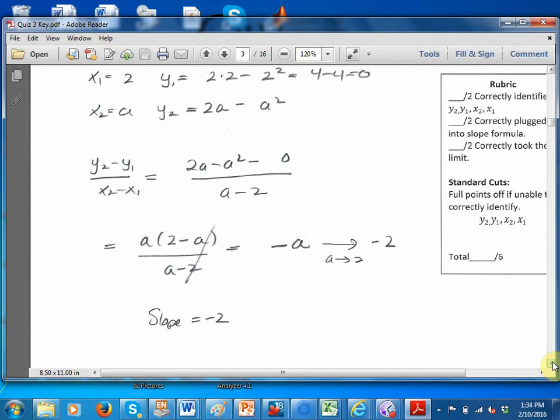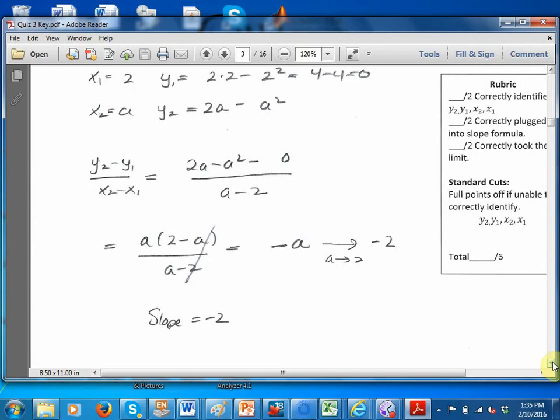Okay, so this one, I had some interesting questions I asked. I know how to dig. I asked someone, well, why are you plugging the a into the function? And they said, because that's how you get the y value. And I said, but why did you get the x and y value, a and f? Why did you do that? And they said, I don't know, because everybody else in my group was doing it. That's not a good answer.